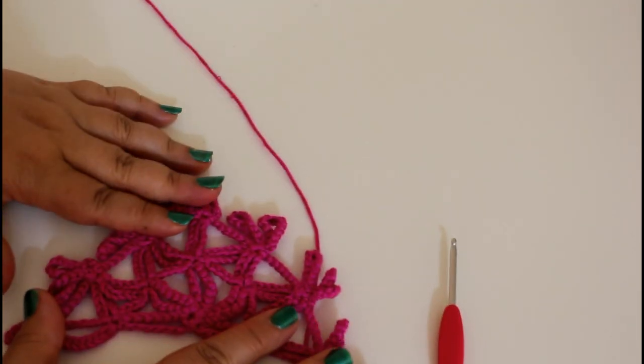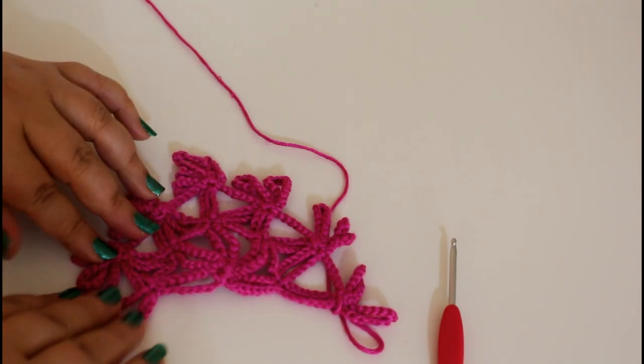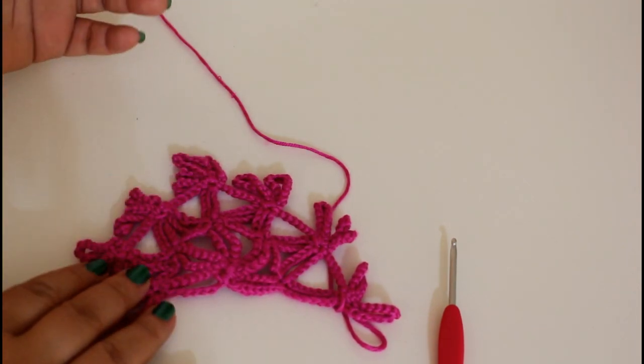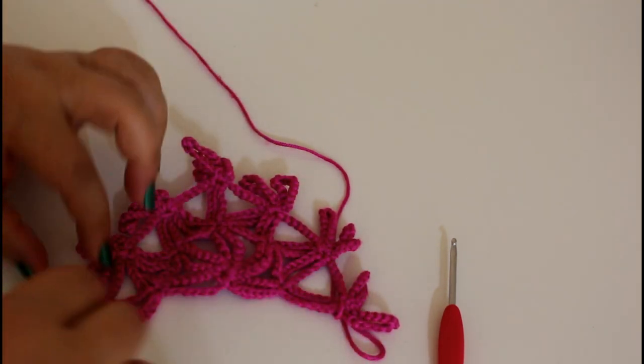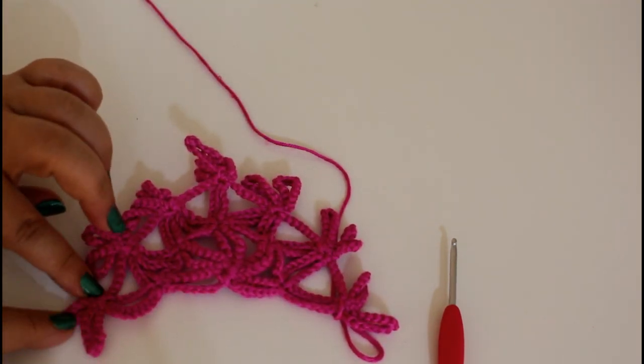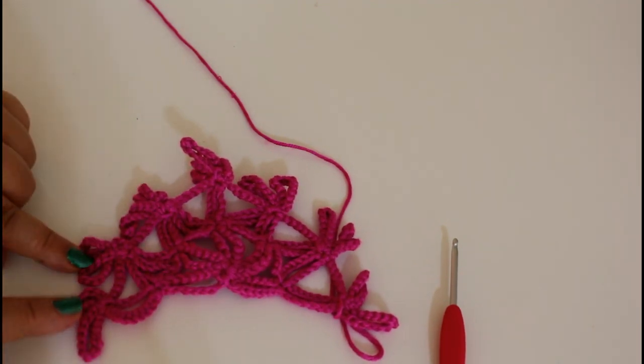For all of my shawls, for the six shawls I have made, I did not make the tassel part. I enjoyed that little floral edgy look that the loops gave me.